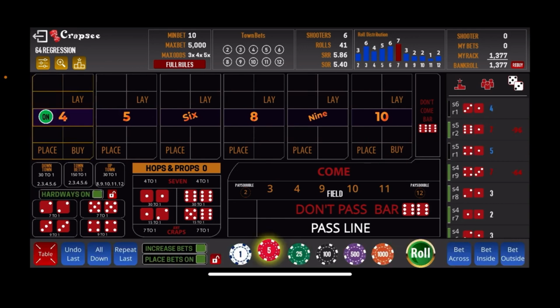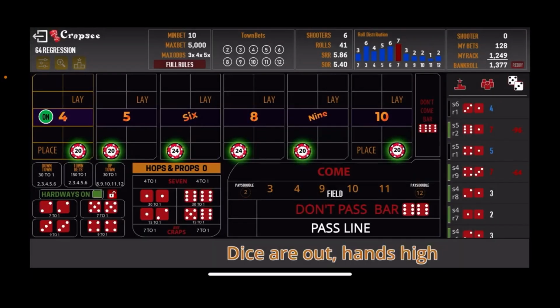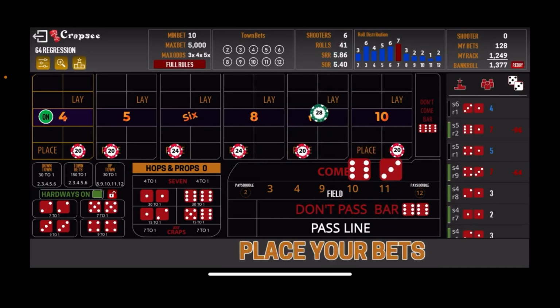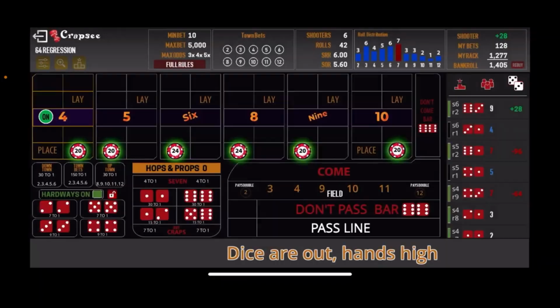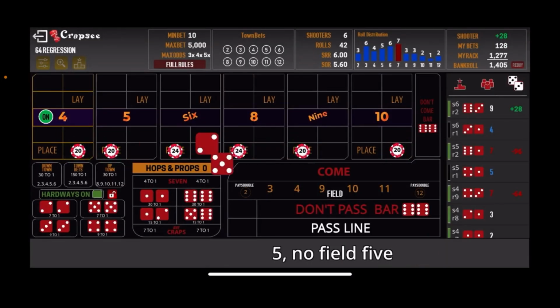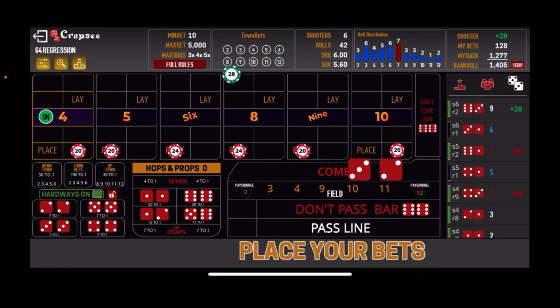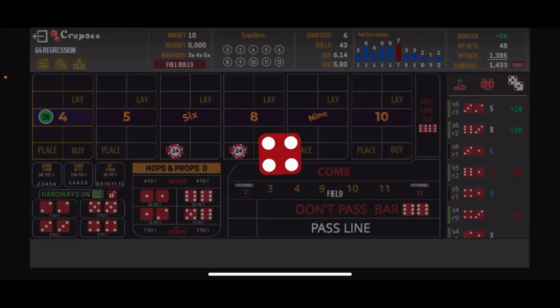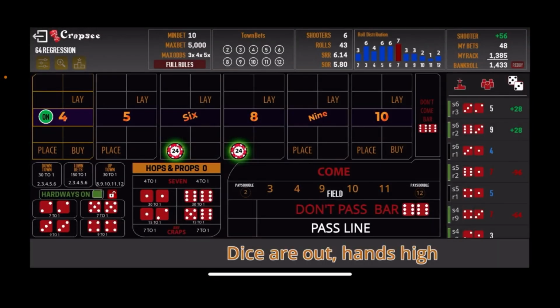So this time we'll come back at 128 across and see if we can hit a number or two here. There's a 6-3 center field 9, so that's $28 payout. And 1 hit, and here's the next roll. And there's the no field 5, so that's 325. So that's another hit, and we'll take down the 4, the 5, the 9, and the 10. And you can see we've got $56 in wins, $48 at risk.